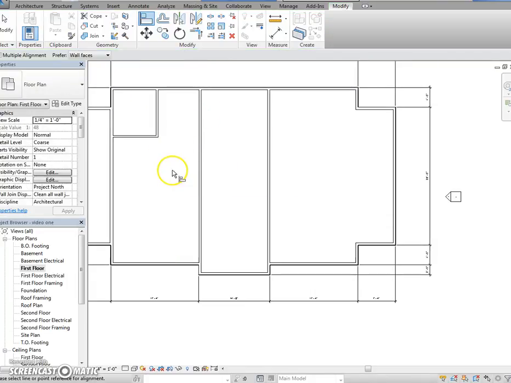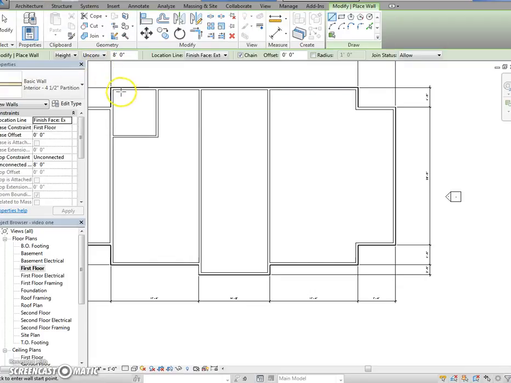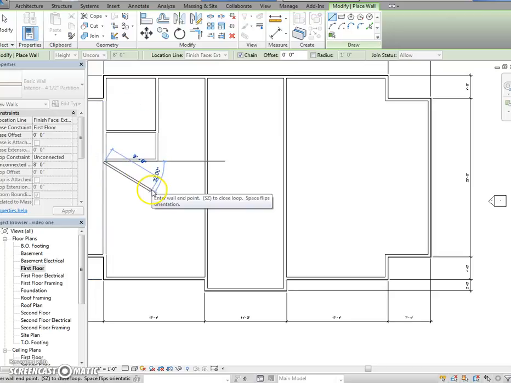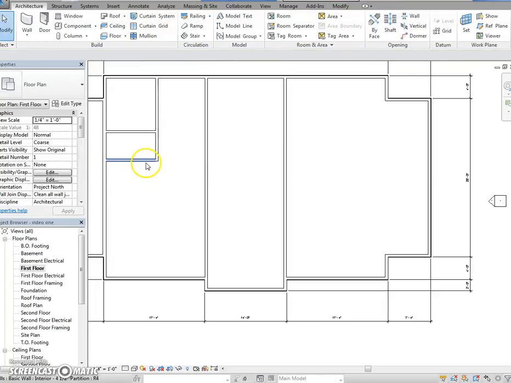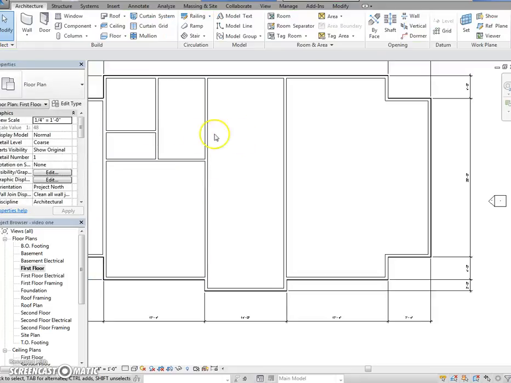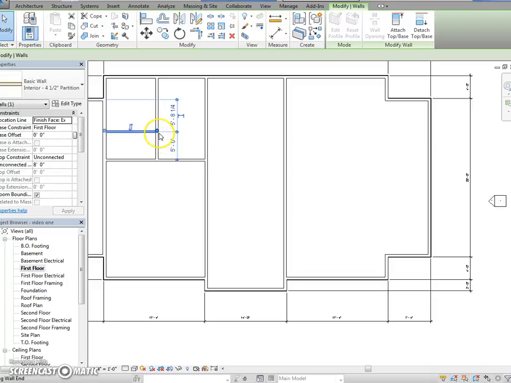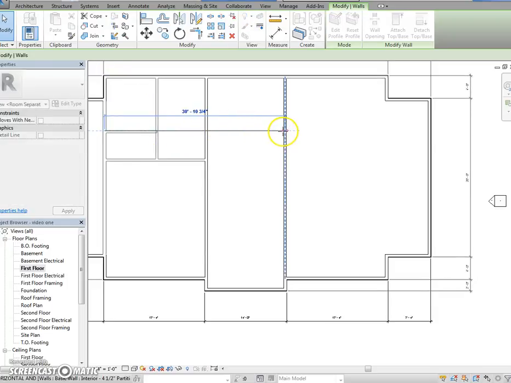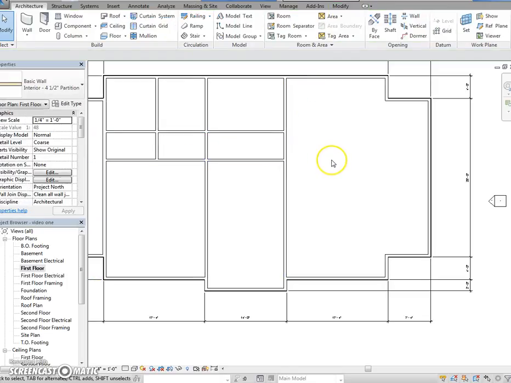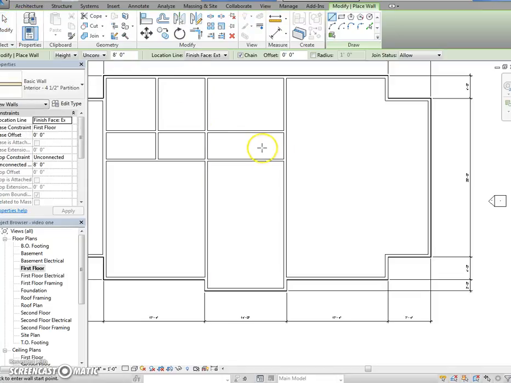With walls, you always have to deal with thicknesses, so they're never constant. Try to grab them on the same side. Down about 5 feet. Bank that over to here. You also can grab and pull walls. I'm going to grab this guy and move him over here. Actually, I'm going to move him all the way over here. I'll show you why I'm doing this in a little bit. I'm going to teach you how to split walls and stuff, so we're going to do that. And then we need one more wall for right about here.